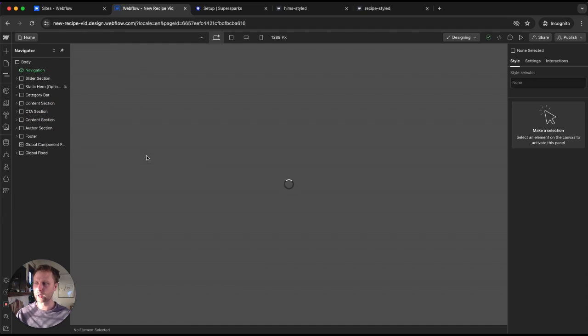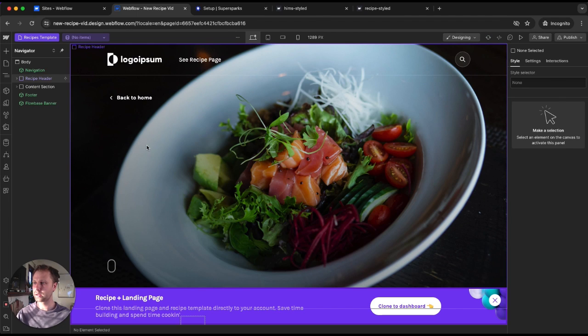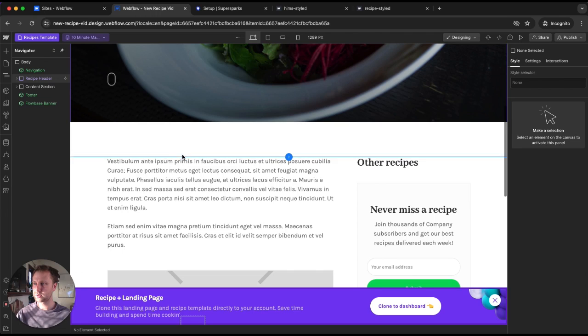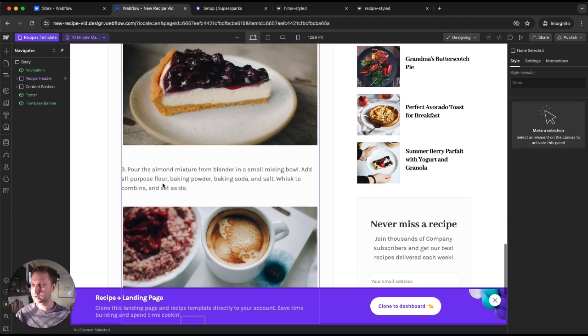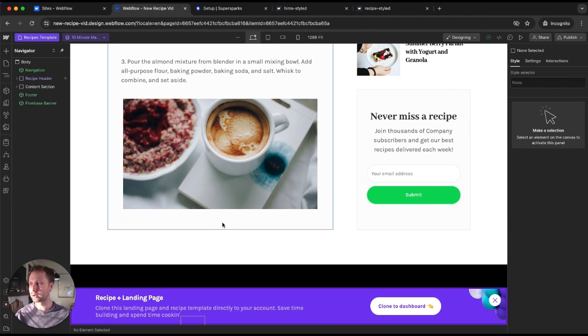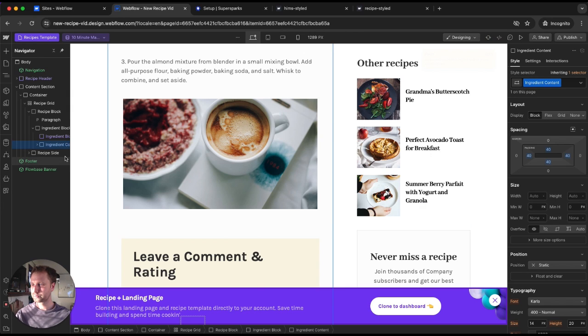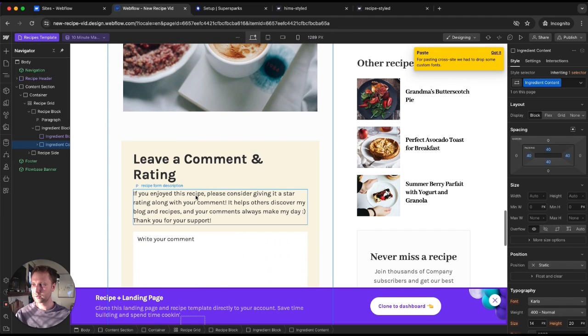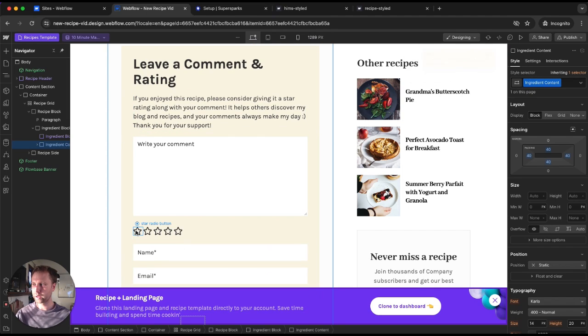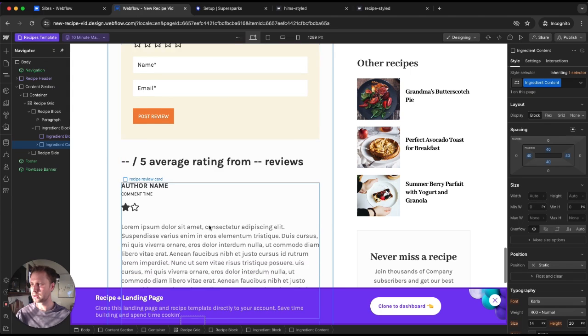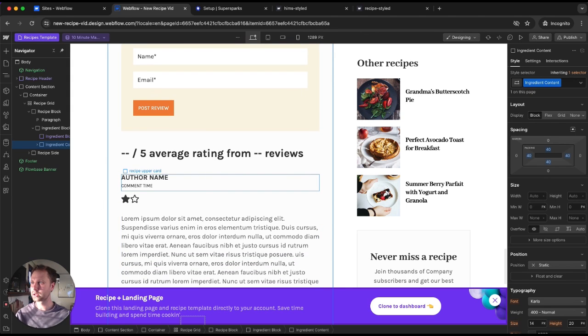So this is where we would want to add our review section, but we're just going to scroll down to the bottom, which is usually where review sections are, and then we're just going to paste this component into this div. And as you can see, we now have a reviews section inside of our collection template page for recipes.